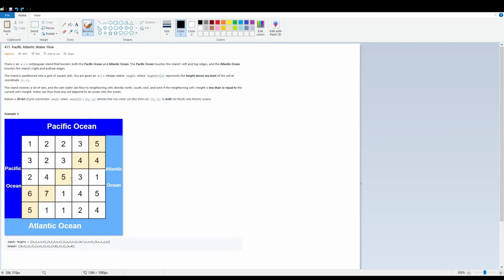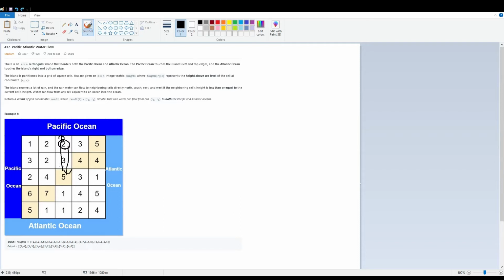So the main idea in the easier way is, if a cell can flow as long as the neighboring cell's height is less than or equal to it, then in this path, if you look at 2 here, the path goes 5 to 2, less than or equal, or 2 to 5, greater than or equal. Okay, this path is the same.